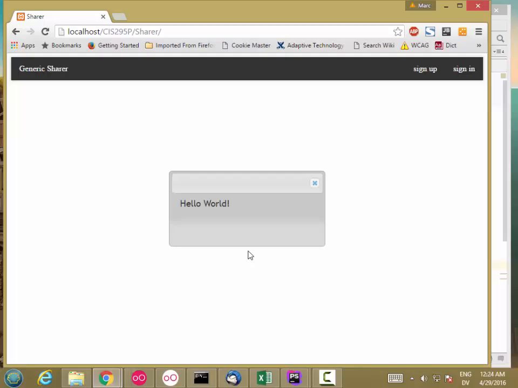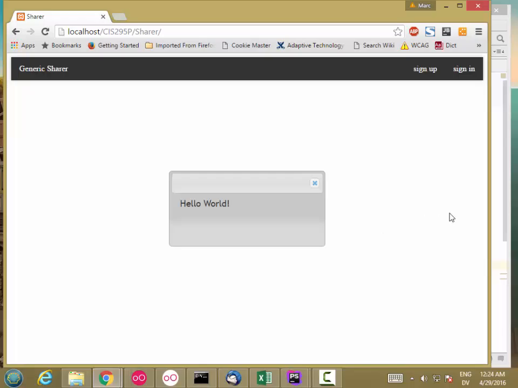Then it's going to compose an email to your registered account telling you to click on the link, and the link is going to have the verification code that it just composed. When you click on the link, it will access a page on the Share website that marks your account as verified if the code in the link you click matches the code that we saved in a database.